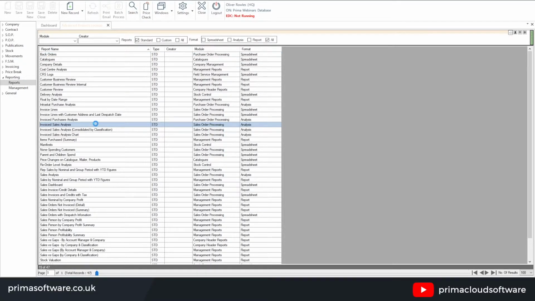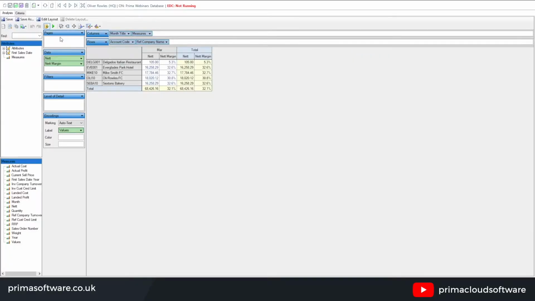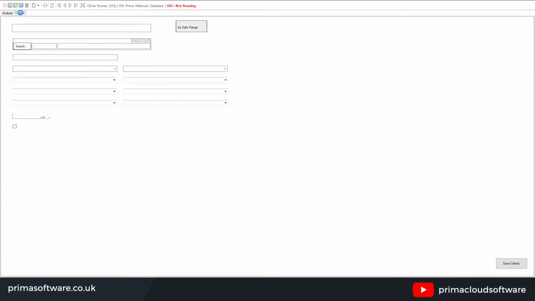If I open that report, with the theme of monthly sales, we're going to be looking at either last month, this month, or if you want, you can base this on a year's period, so you can see month by month the information that you're after. I'll make that bigger, and the first thing I would suggest is to jump into the criteria. The criteria in the reports is where you can set the date period. If you're wanting to filter based on company or any further information, you can do that from here.